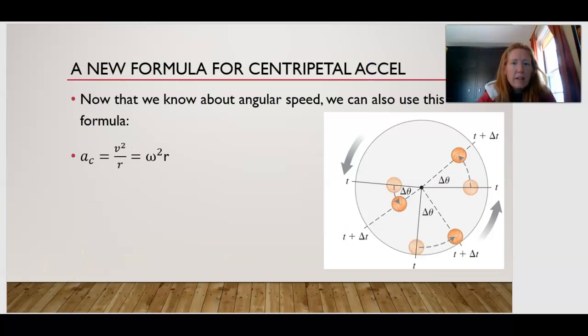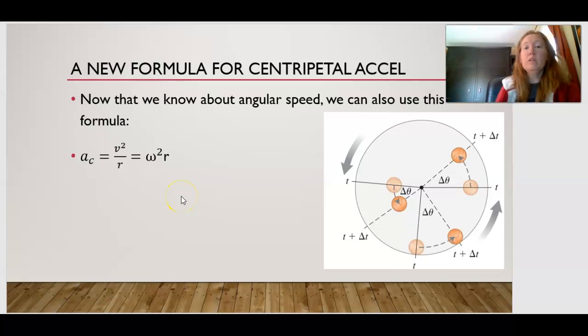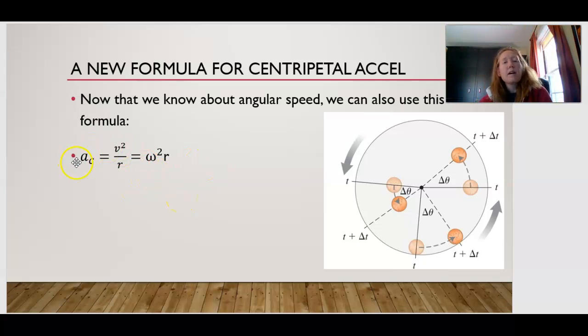And then your book also points out that now that we know what omega is, going back to centripetal acceleration, we have a new formula for a_c. We used to always use v squared over r, but now we know the relationship that v is omega r. So when you plug in omega r up here, you get this new formula. This is on your pink sheet. Notice now a_c is bigger when r is bigger, instead of when r is smaller.